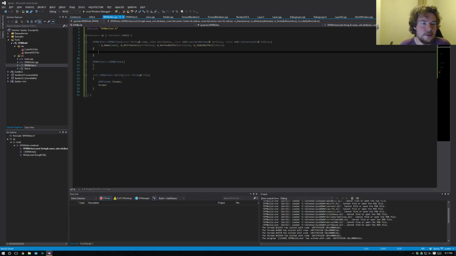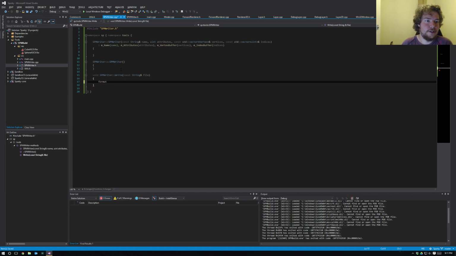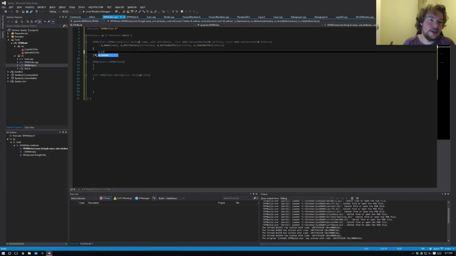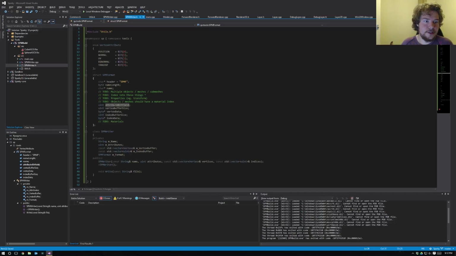We have all the data in the constructor anyway, so void SPM writer construct. Yeah, okay, we'll construct it here. So, M format, we can set a few things here. First of all, the attributes, for example, attribute bit field. I'll just call this attributes.